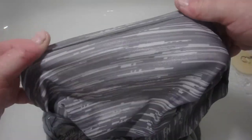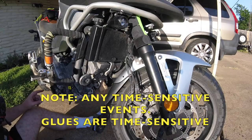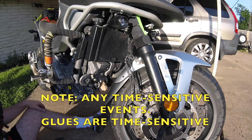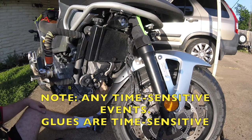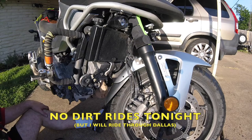Not bad at all. All right, we'll run it through the wash. The only thing that I should mention is JB Weld takes about 24 hours to really cure. So I'm going to let this sit overnight, and after that sits, I'm going to put the cover back on. So I'm not going to put the cover back on tonight. I'm not going to ride it. I'm just going to let that cure, and that'll be rideable, and there won't be a problem with it, and it should be fine. And one day I'll maybe buy another door, but for now, that is repaired.